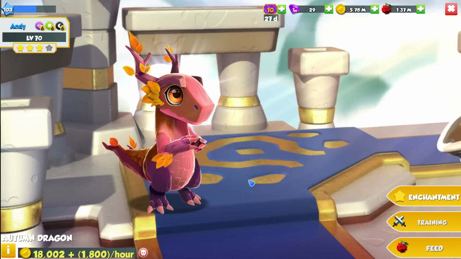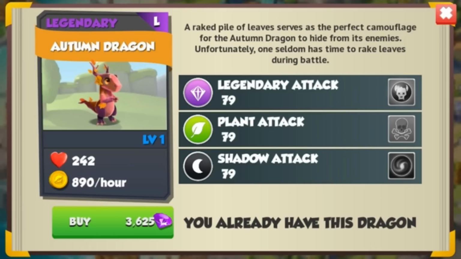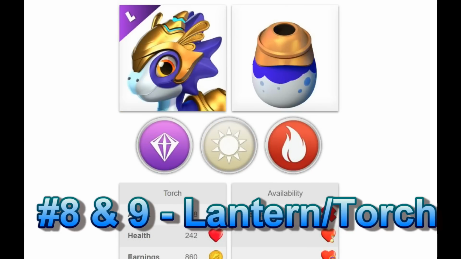I personally think that having the shadow element alone makes the Autumn Dragon that little bit better since I am a massive fan of shadow, but energy does give you the chance to stun too, so again, we're kind of at a stalemate. But the Briar is a massive pain to breed. The Autumn Dragon isn't available to obtain currently, and the Planet Dragon costs a ton of money to get, and you can only purchase him outright, so I guess if you don't have any of them, then the Briar is the easiest to obtain.